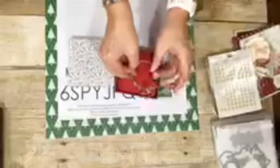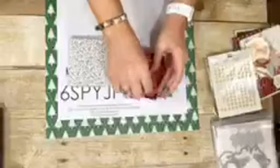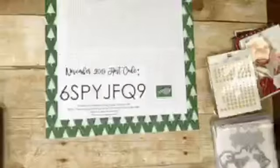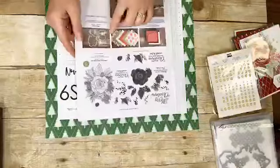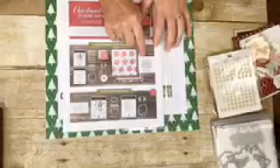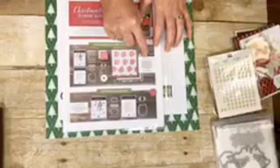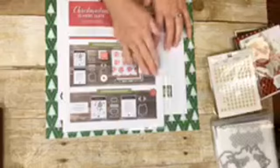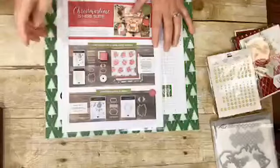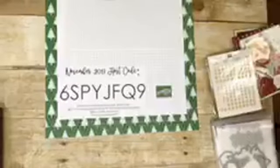So each item is sold individually. You can get as many packs of designer paper as you want, and so on. And you can get the bundle, of course, of the stamp set and dies, or you can just get it all. Hit the easy button, 153947 for $112.50, and you get everything I just showed you. So that's the easiest way to purchase, of course. So that's what we're going to use today in our project.